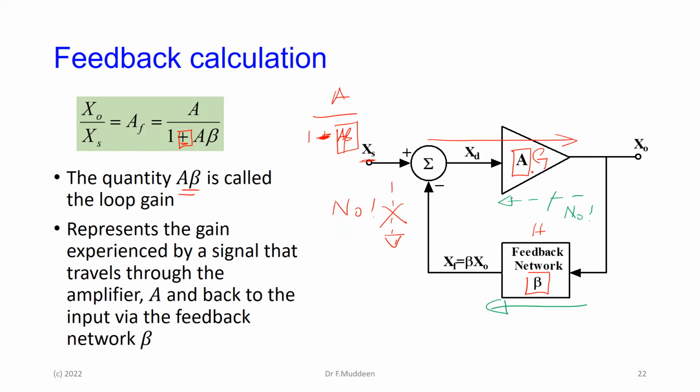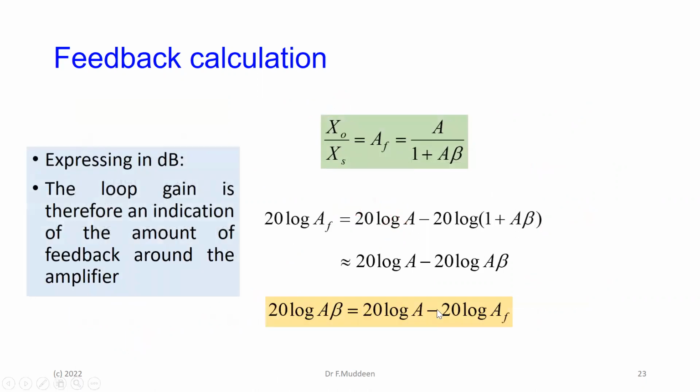What absolutely has to happen, of course, is that the assumption always is that the signal goes from input to output through A, and that the feedback goes from the output to the input through beta. Never does the output go back through A, or the input go to the output through beta, right? That is the way this thing has to work. This is why I said that the actual circuit design is a lot more complicated. We're just dealing with the concepts here, right?